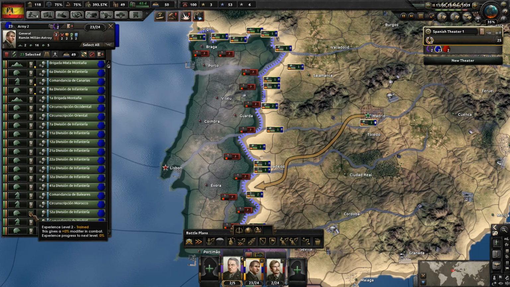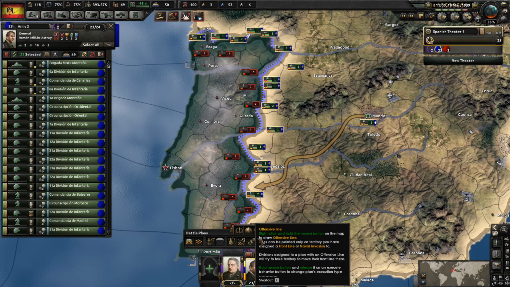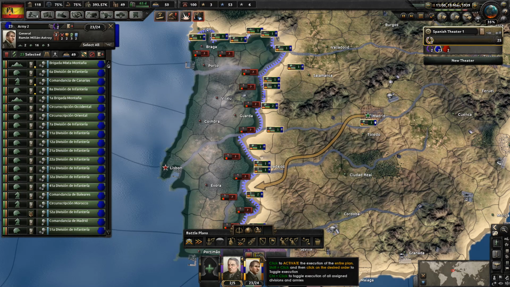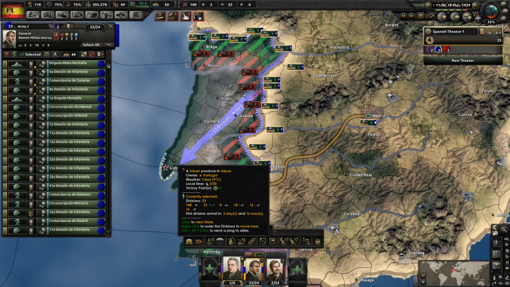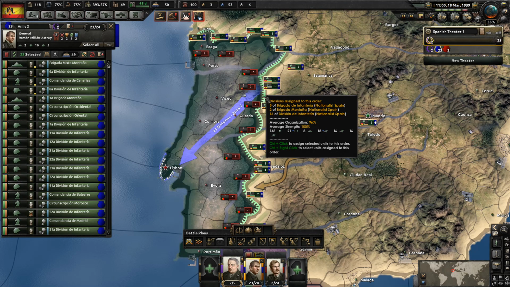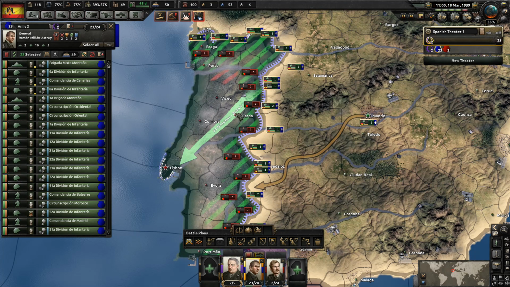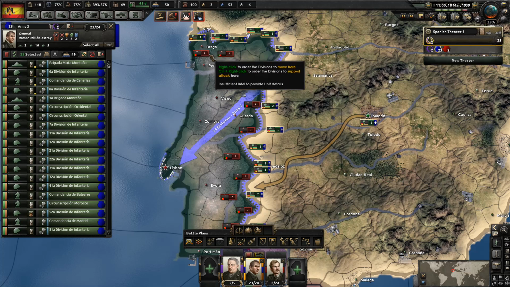There's one unit that does not, but we don't have an offensive line designated for them, and we need that in order to take advantage of the planning bonus we can get. So let's go ahead and select, I'm going to select Lisbon only actually, right there. We're going to start from this direction. I guess that's fine. Let's take a look where everybody's going to go. Okay, so it's going to be an even attack. If I move it further north, we might start with the northern troops first.